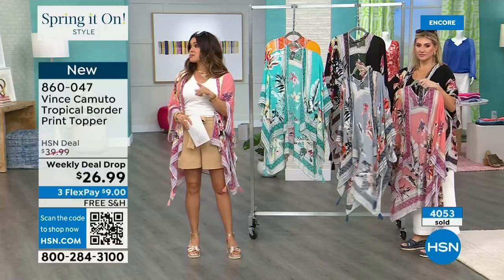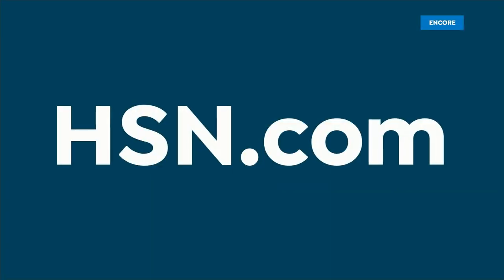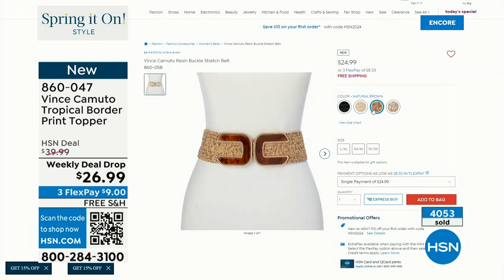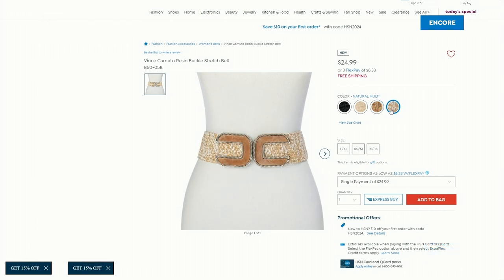You'll love that. The belts, by the way, that you've seen the ladies wearing throughout the night, brand new. These are stretch belts. They wrap around, they stretch so easily, and they've got two little hooks on the other side. It's like a jute material with enamel on it, it's actually a stretch straw, which is so unique. So you get that straw effect, very vacation feeling, but it's stretchy. And I love it because I can actually put it over my topper to cinch my waist, put it over a dress, wear it over my belt loops. Love that. And it's just a really fun style. If you're going to a restaurant, you never feel too stuffed because it expands with you.